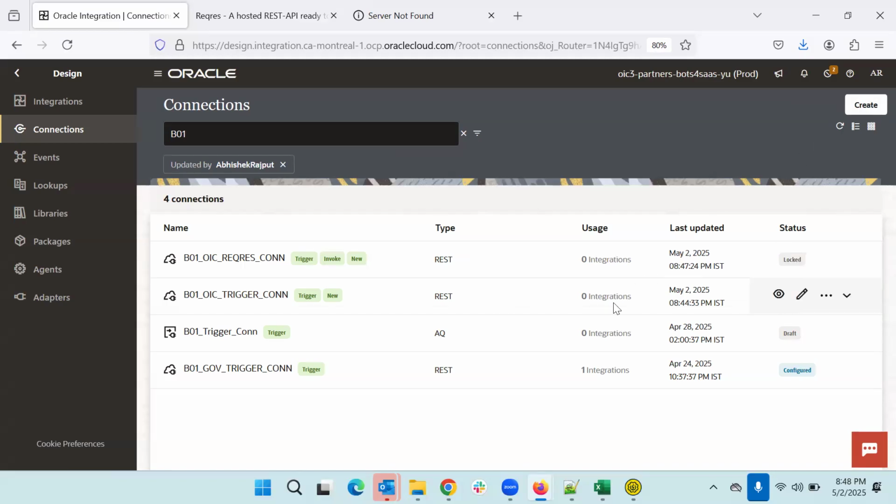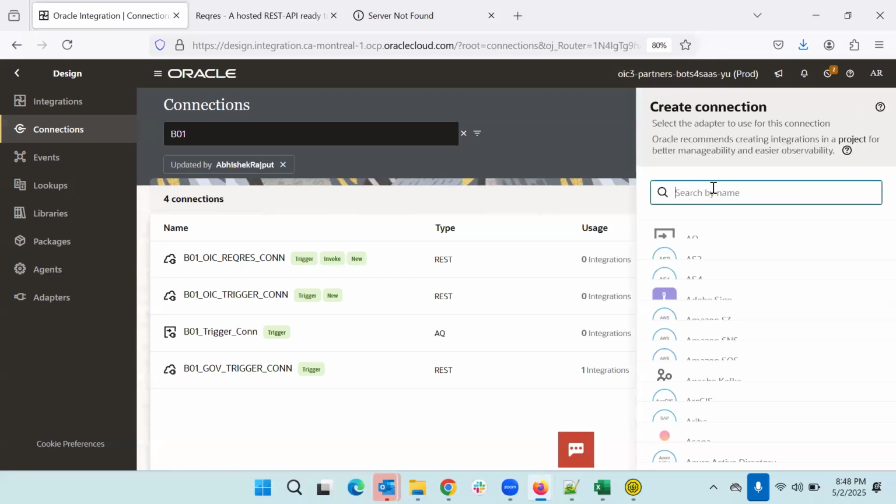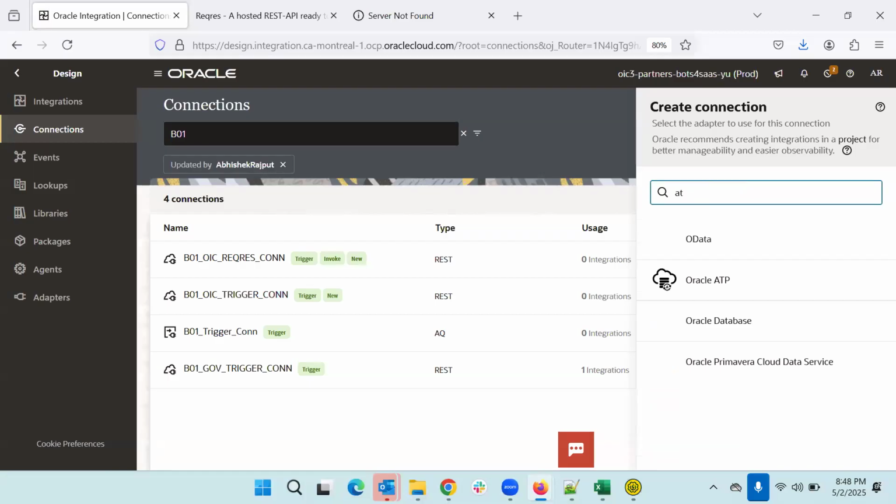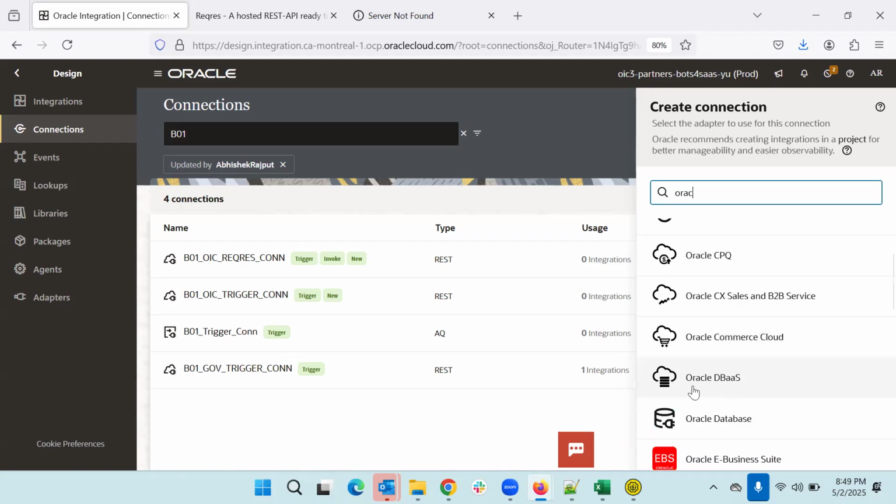If you have a PL/SQL procedure, then for that one, what you need is to use the database, because that will be using the database. So if you have the ATP, you will use Oracle ATP, ADW, or an Oracle database, we also have DBAS. So first we have to go and establish the communication with that one, and then we can go and call those packages and everything. Okay, thanks.